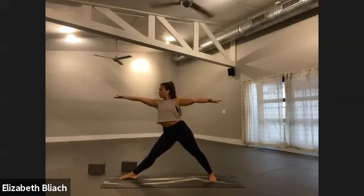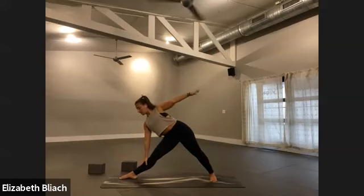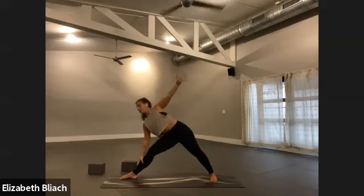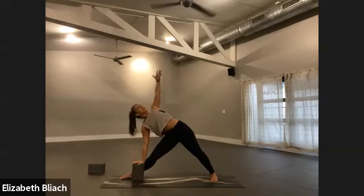And then we're gonna hinge at that right hip. So you're reaching forward, and then right hand will rest to your shin, left arm to the sky. If you have a block, I recommend pressing your right hand into that, and then lean back. Lengthen those toes. Let's all gaze down to the right foot.